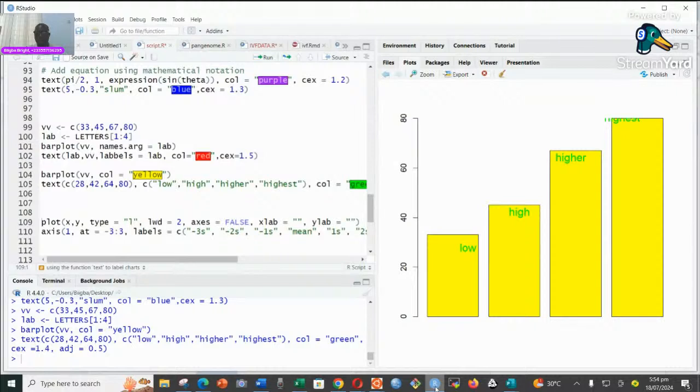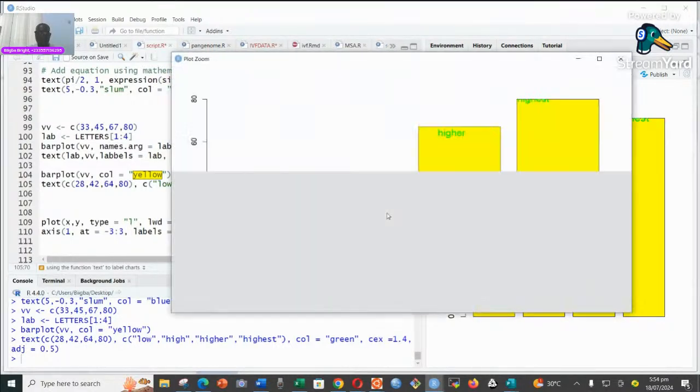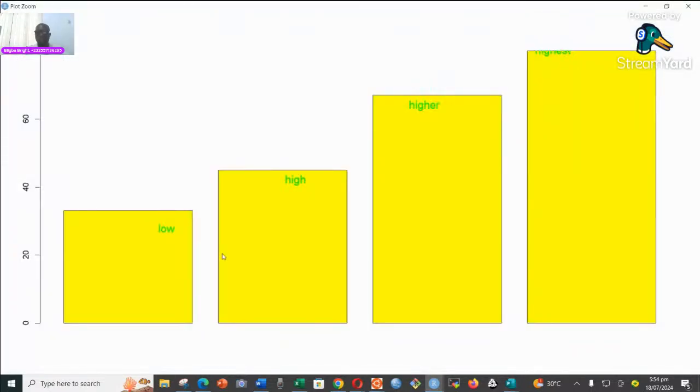The color green is not ideal, and maybe I should have made it a different color. Okay, now the zoom is coming, I think my arrow is quite slow. So you can see how the labels are. We had low, higher. The low corresponds to the 28 here, then the 42 would have been here, and in that order.